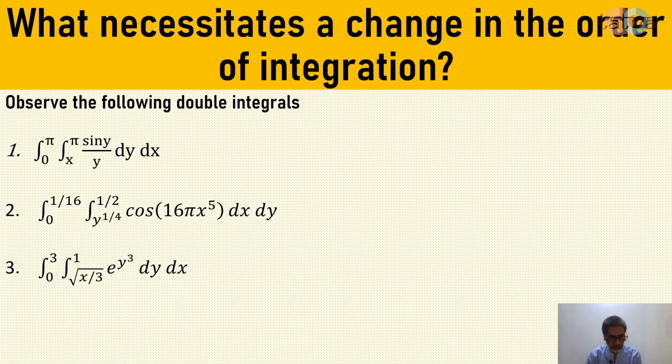This is a similar problem. These are the limits obtained from an Rx region, and the order is dy dx. And once again, e^(y^3) does not have an analytical integral with respect to y. And similarly this one. So these are four problems that I have decided to show you, because in all these problems there is one common difficulty. You cannot initiate the integration first. But if you reverse the order of integration, probably there is hope.